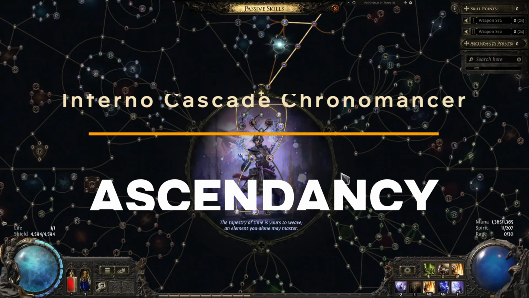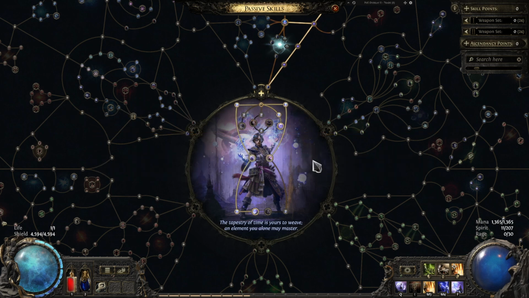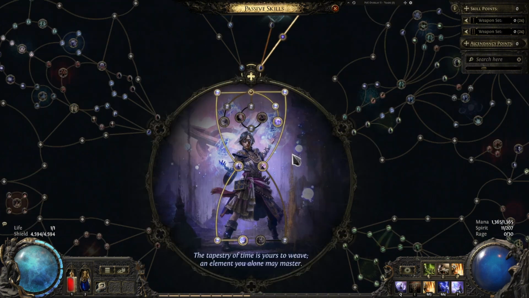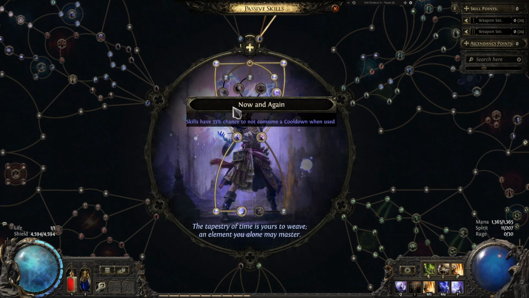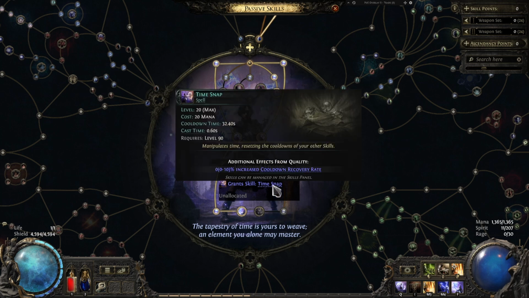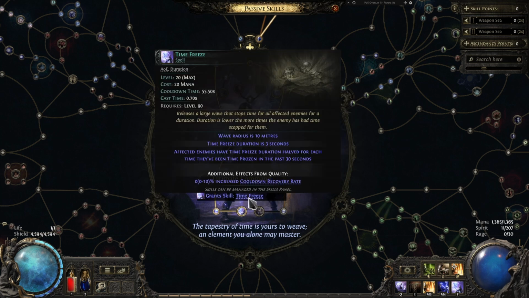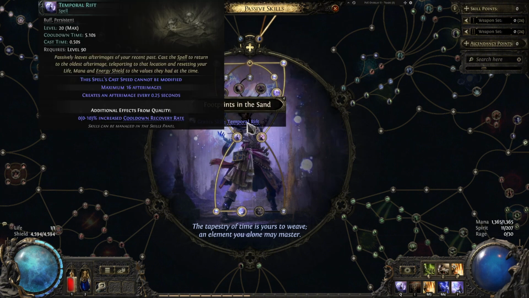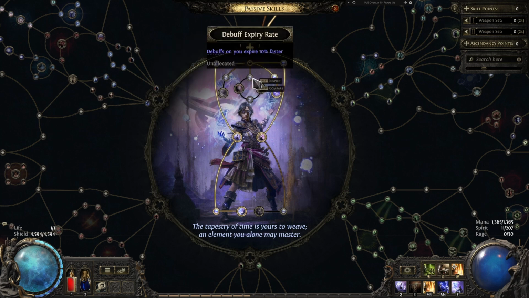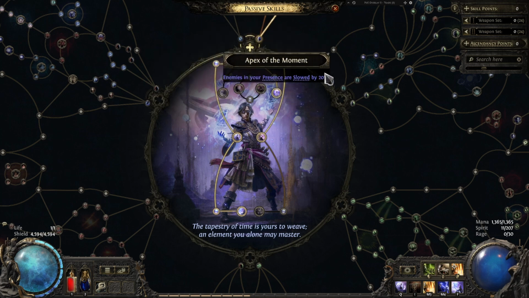I want to quickly touch on the Ascendancy and why I picked Chronomancer, because traditionally Chronomancer is a utility-based class, or Ascendancy, which not a lot of people choose because it doesn't add any damage to the build. For example, you can see here, now and again, skills have a 33% chance to not consume a cooldown when used. That is a utility skill. Time Snap resets the cooldown of your other skills. Time Freeze is a form of crowd control. Temporal Rift just resets your life, mana and energy shield. I have some cast speed over here, some life recoup over here, and enemies around you are slowed.